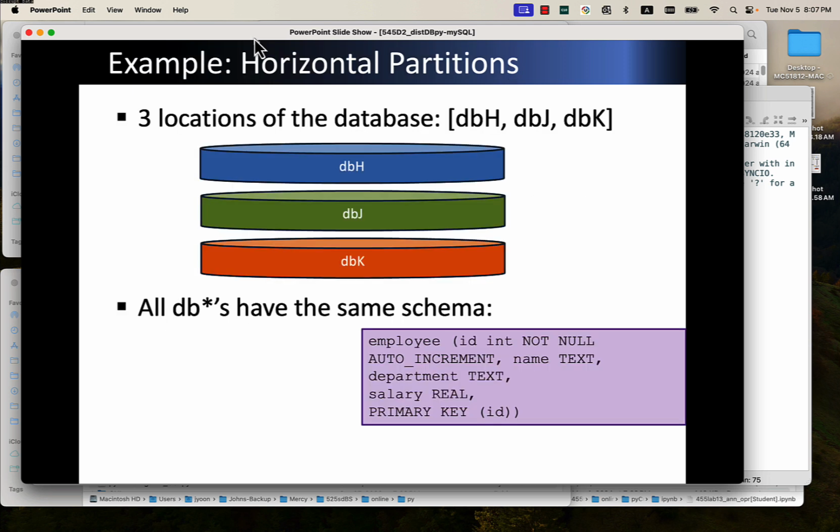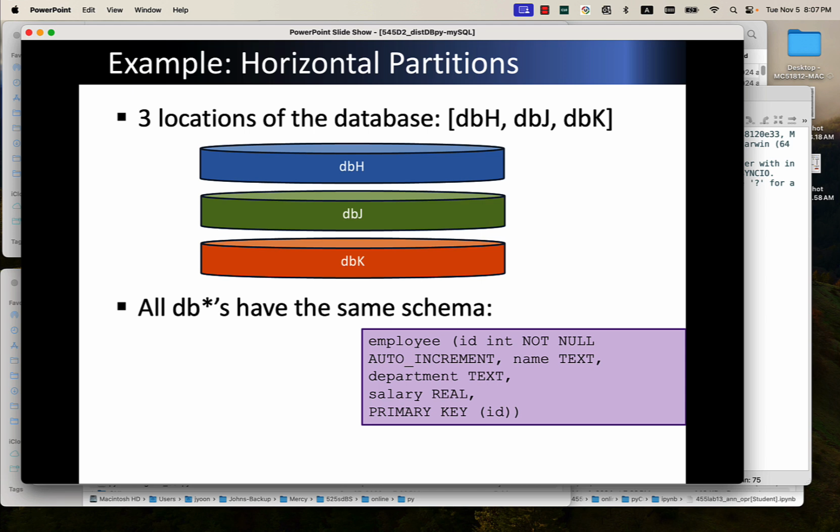An example for that is, let's say we have employee tables, with information about the employees. Then we can partition that horizontally. We call them DBH, DBJ, DBK, different databases. They could be in one server or in different servers.